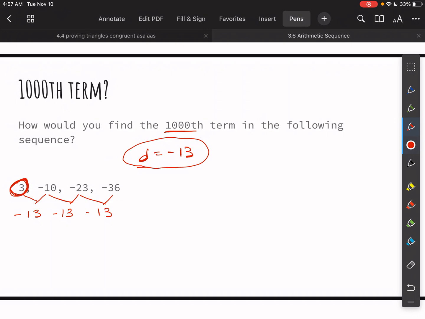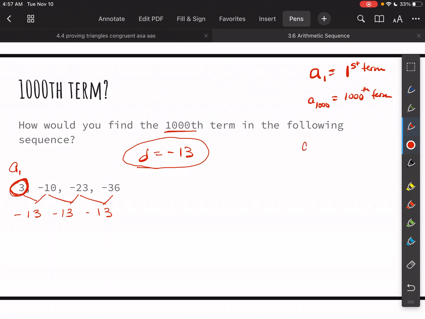So if we take our starting place, what we call this is a sub 1. Okay, this is what you'll start seeing for sequences now. When you're studying a sequence, you'll start to see this notation. A sub 1, so I'm going to take a side note here. A sub 1 means, all this means is first term. Okay, so you can imagine what A sub 1000 means. It just means the 1000th term.